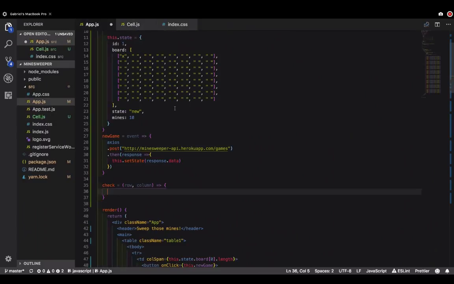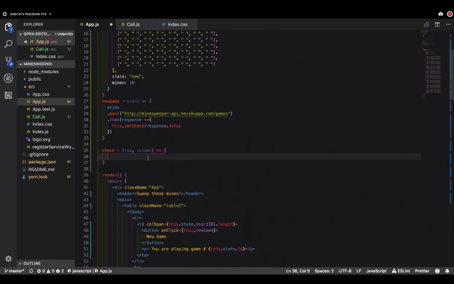That whole line, just copy that and put it up in app. Do we need the other props? No. Cell? Nope. So just paste that here. Now instead of this.props.call, get rid of this.props, because now we're going to get that from the argument. We don't have props here, we just have the row and the column as arguments. We're essentially moving the console log from the cell up into the app.